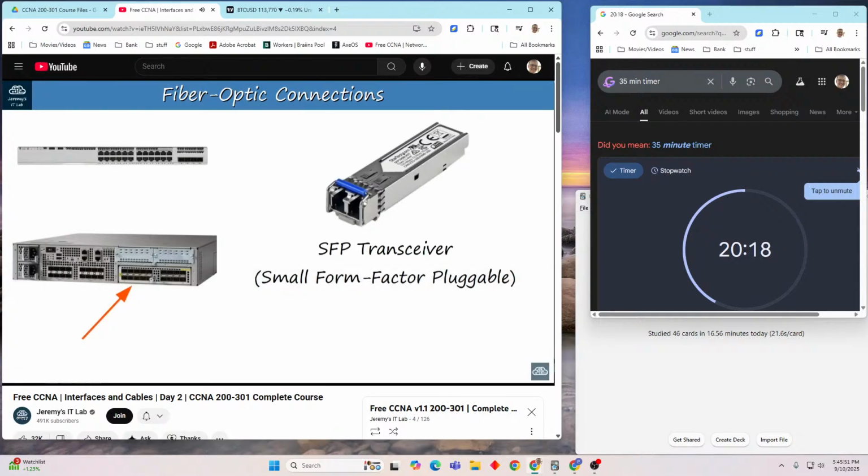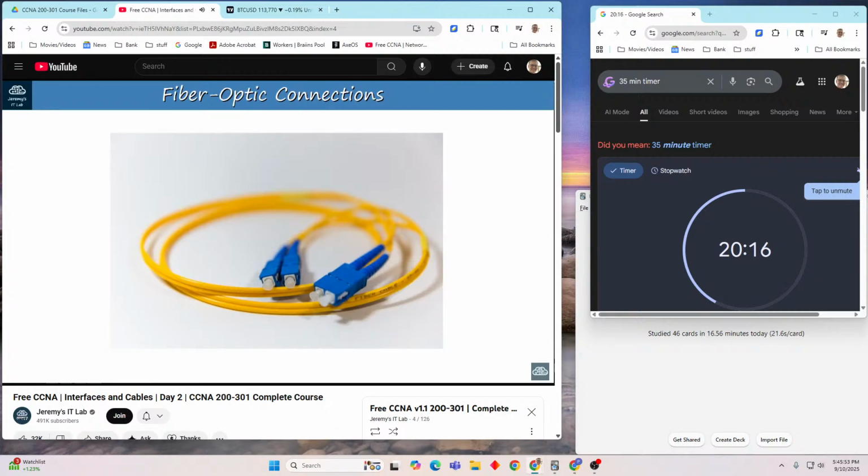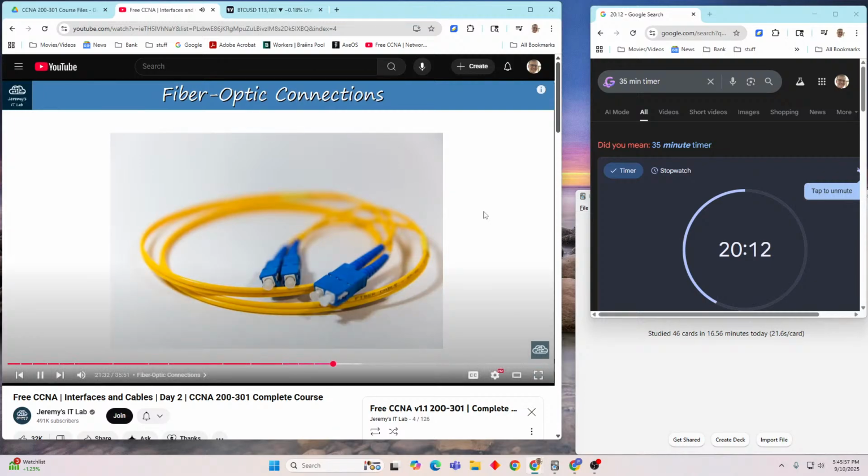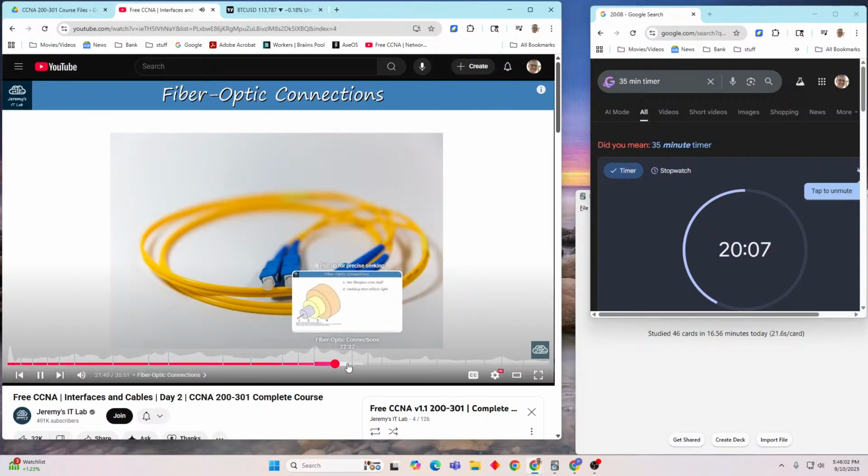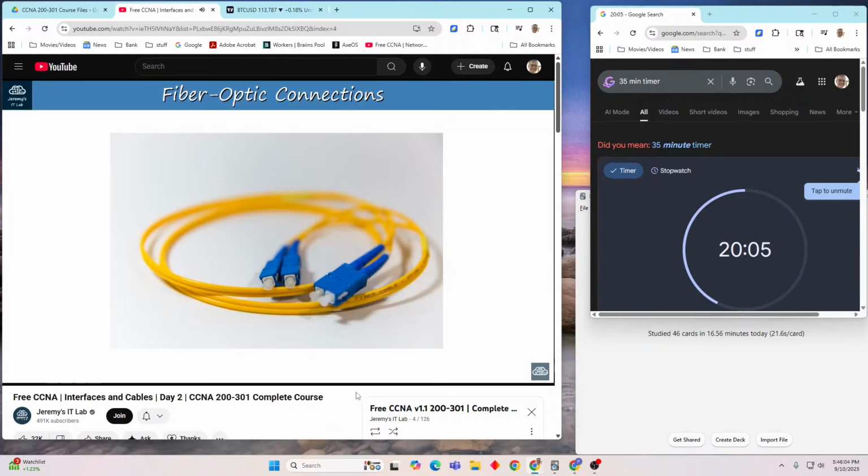What kind of cable connects to one of these? You connect one of these cables. This is a fiber optic cable. Rather than an electrical signal over copper wiring, these cables send light over glass fibers. Notice that there are 2 connectors on each end. That's because you need one connector to transmit data and one to receive data on each end.